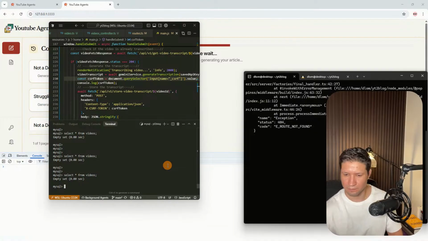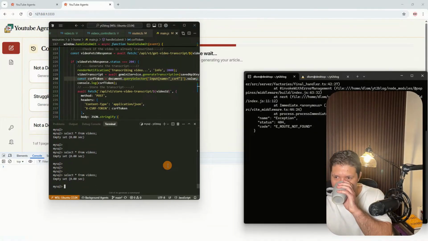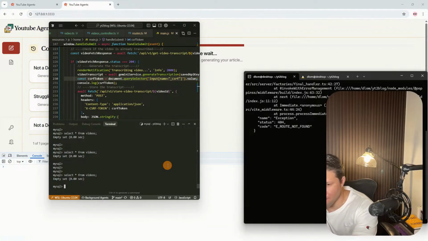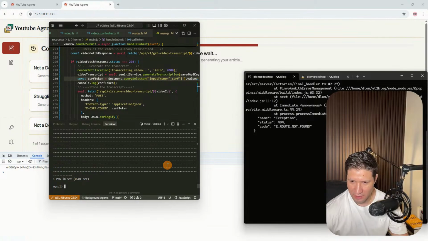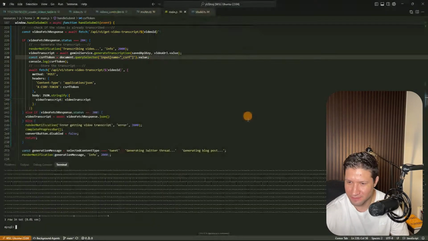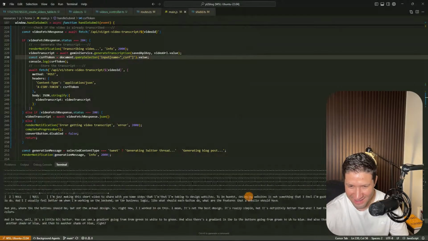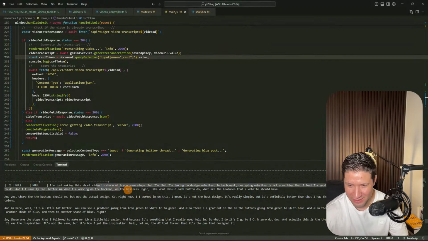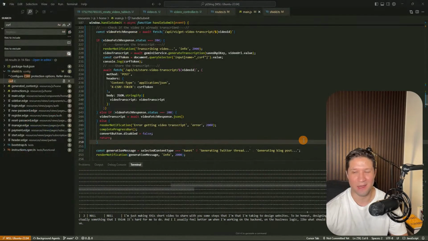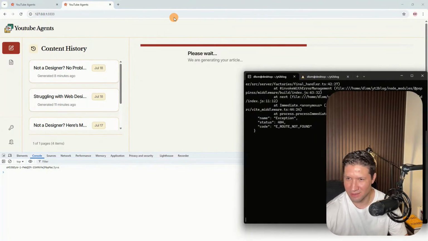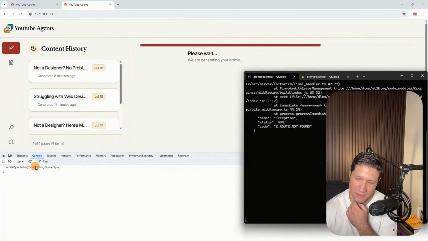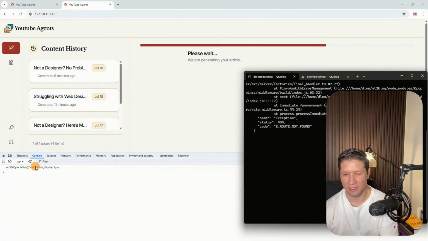Okay, let's see. Okay, so it's saved it. So as you can see, we now have the transcript. That's cool. So now if I go in here, it's generating the blog post. And in a moment, I'm going to remove this. I don't want to console log the CSRF token.